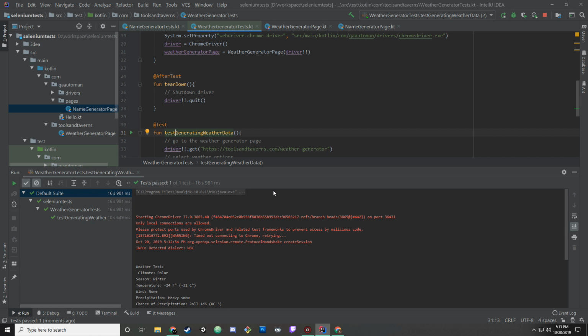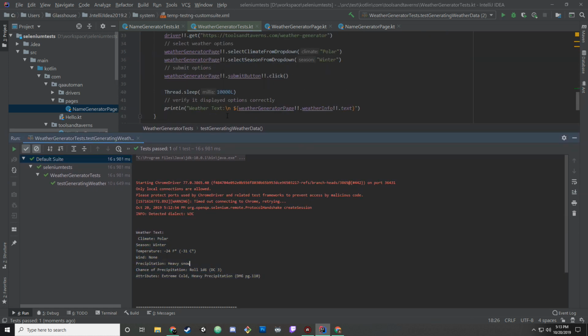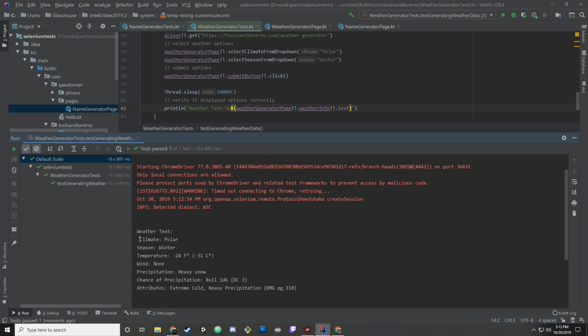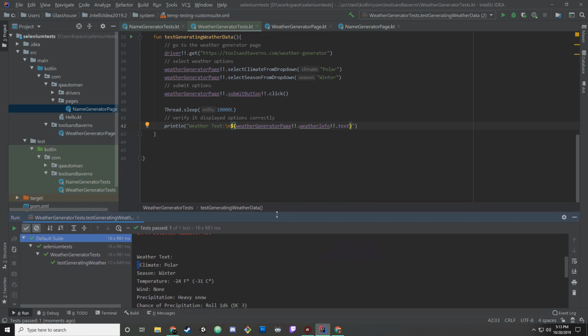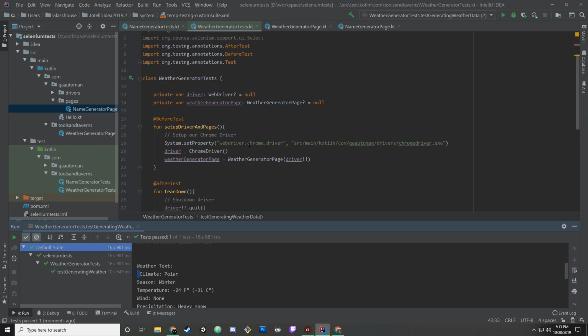But you can't always do that, because if there's a bug and you're waiting, well, I guess that'd probably be a good idea. And here we go. We have all of our information here. There's a little space here. I don't like that, so I removed it. Okay. Interesting. We'll get to that in a second.